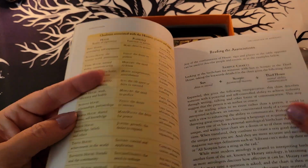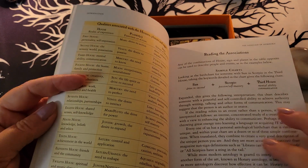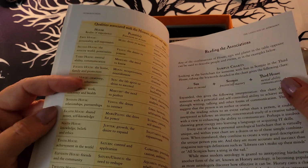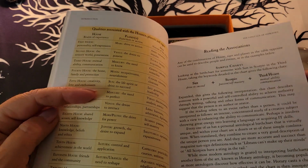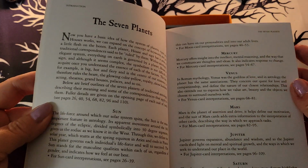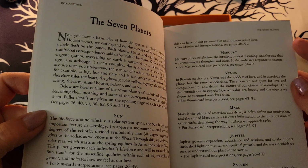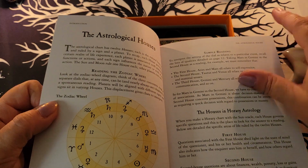And it's probably important with this because I think, if I'm not mistaken on these cards, there's symbols relating back to the astrology. So you can just go back to the cheat sheet there. Doesn't go in depth, right? But just enough of a summary, we'll call it, so that you know what you're dealing with. The 7 planets, a little bit of a summary of each one of those by the looks of it.